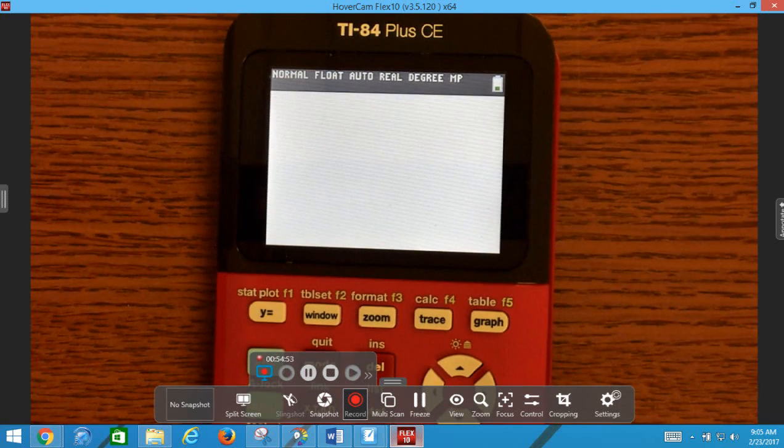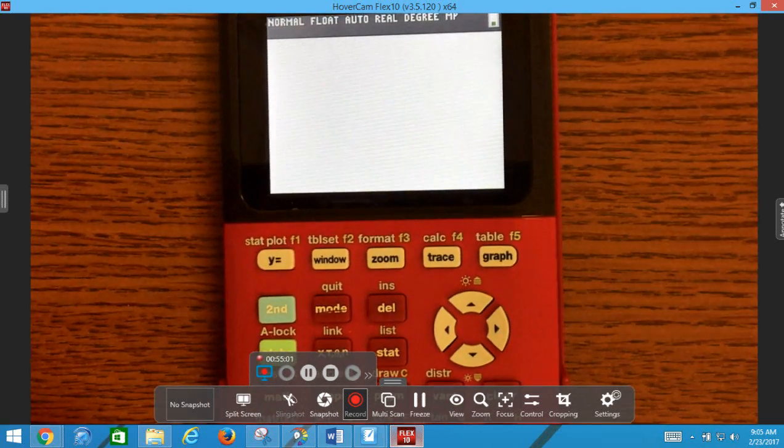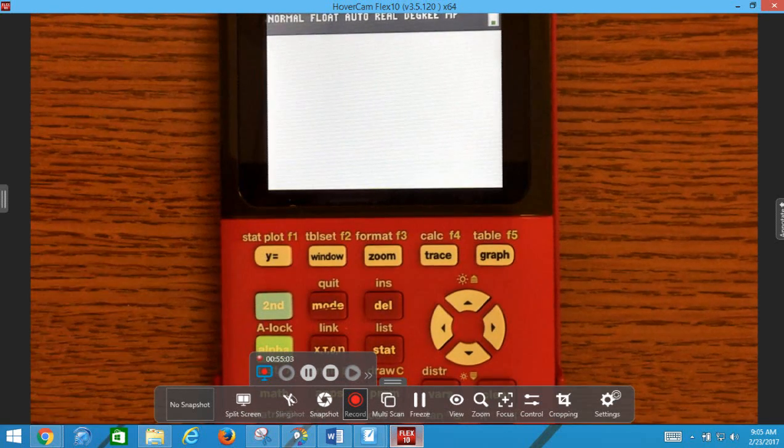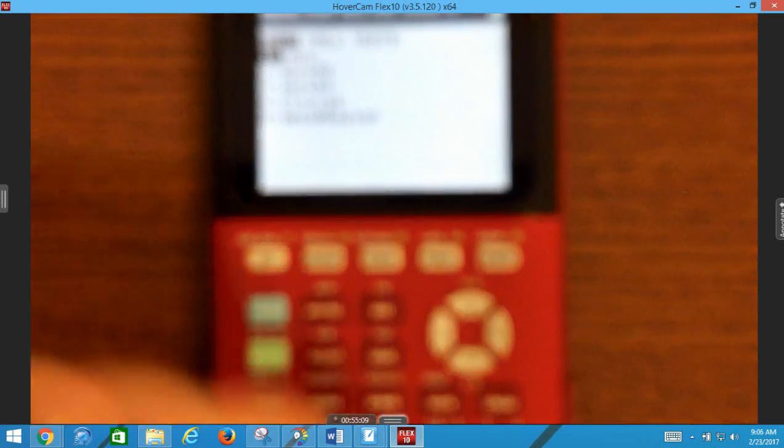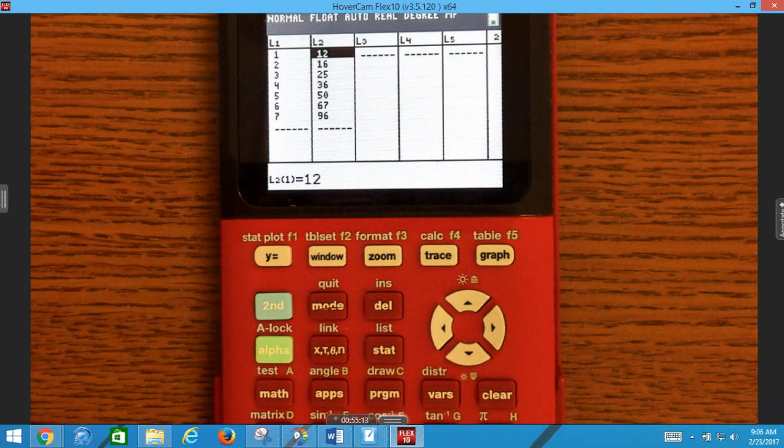So we are going to enter in the data. It's in your packet. I can't have it up here at the same time as my calculator. Just to remember, how do we enter in the data? We go to the stat button, and then we're going to edit. And then you're going to type in your list 1 and your list 2 as your X's and your Y's. So go fill out that.